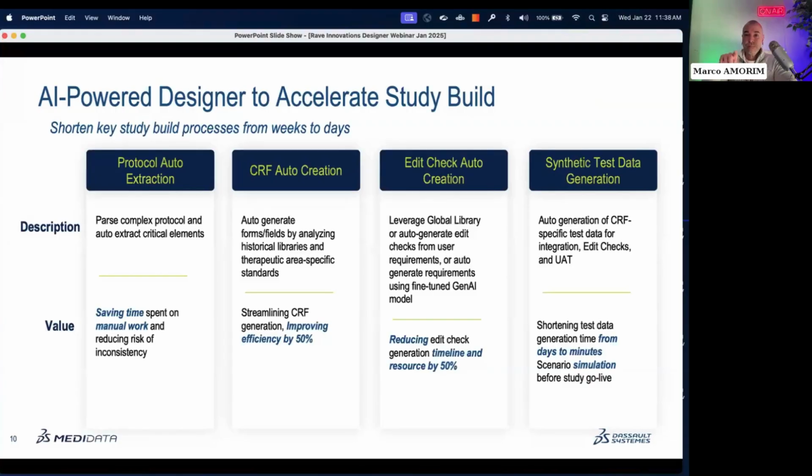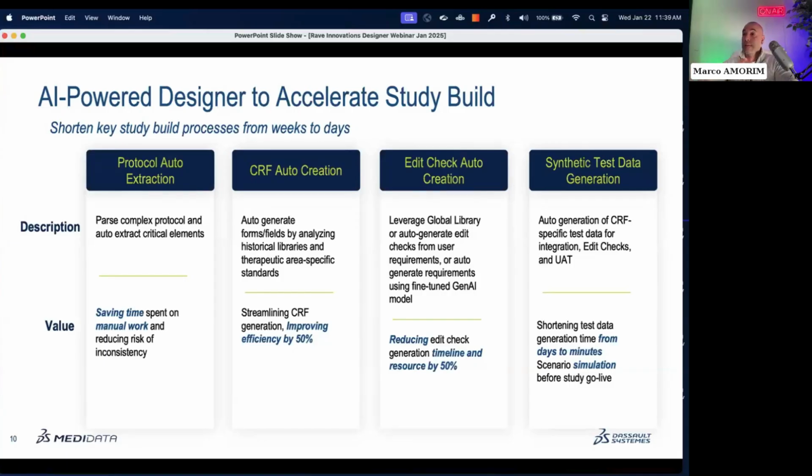actually starting with the third column there, which is edit checks. But we're going to have the ability to load a protocol and have the system automatically create all of those protocol requirements I mentioned, things like schedules of activities, defining the events and activities, that sort of thing. We're going to have the ability to actually create forms, have the system go into global libraries and pre-select forms for us. Build edit checks, and you're going to see an example of this, but enter a user requirement in your own words and have the system build the edit check for you. And then also test those edit checks.